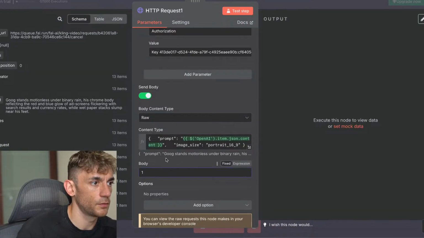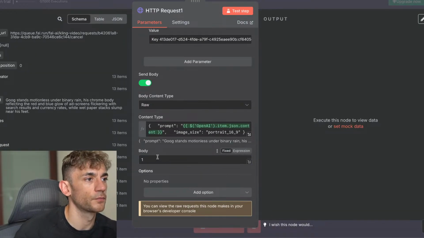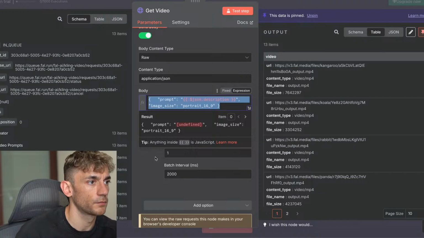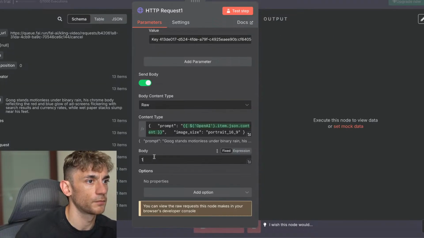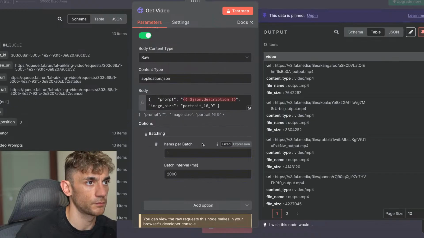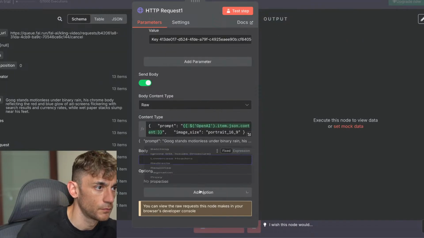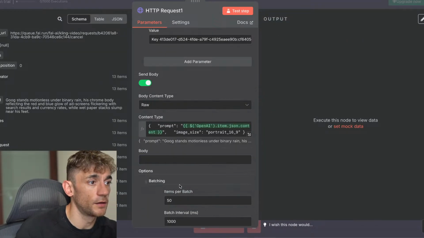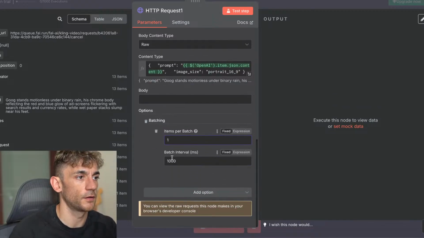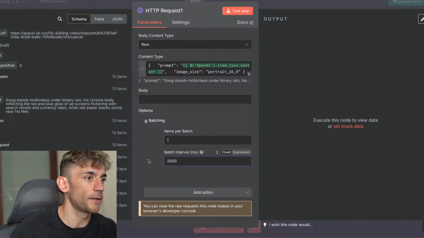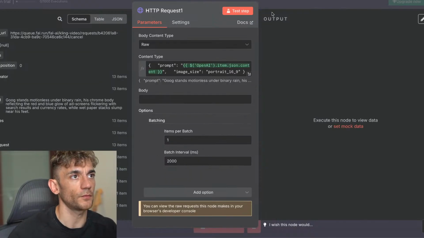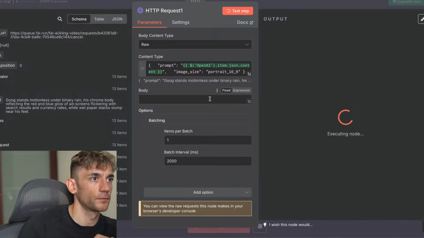And then we're going to put the batch in as 1 and 2000 is the interval time. Just test that works.